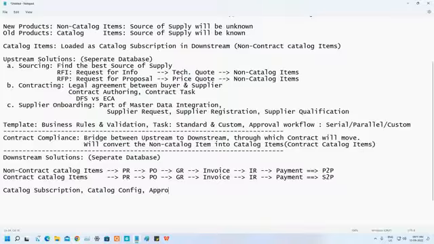Now, the next thing is approval workflow. Now, what do you mean by approval workflow, Manoj? What I mean over here is approval workflow in downstream is different from upstream. So, approval workflow in upstream will be done where? Within the template. But here, approval workflow will be done differently. Now, here also you will say serial, parallel. No, here it will be static and dynamic.